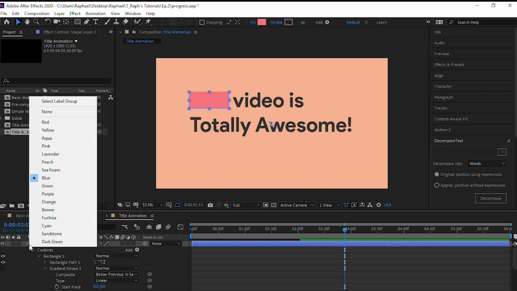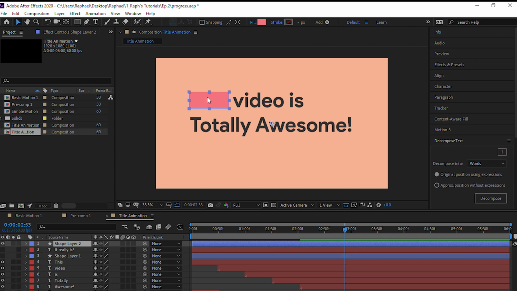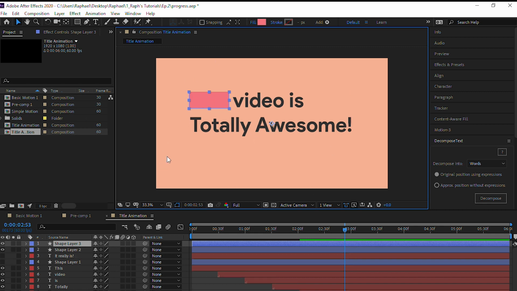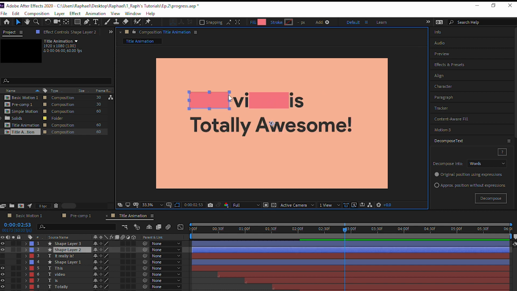All right. So after you do that, what you're going to want to do is just duplicate these a few times, and we're just going to cover the whole text with boxes. So let's hit Control D, and just move that over like that. Actually, what we want to do is extend these so that it barely touches the next word right there.